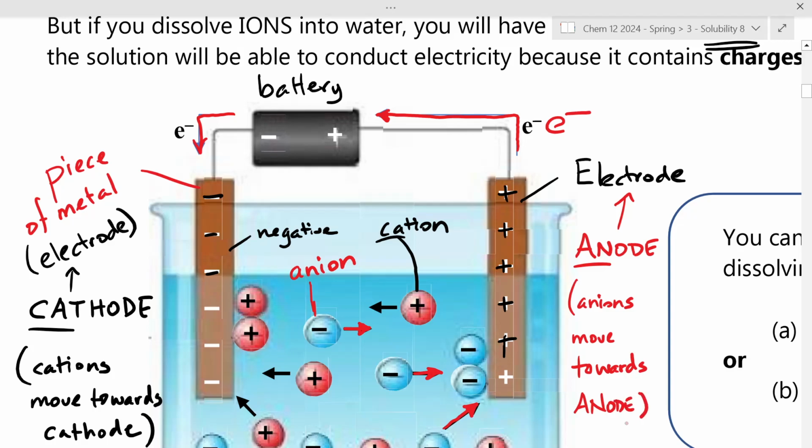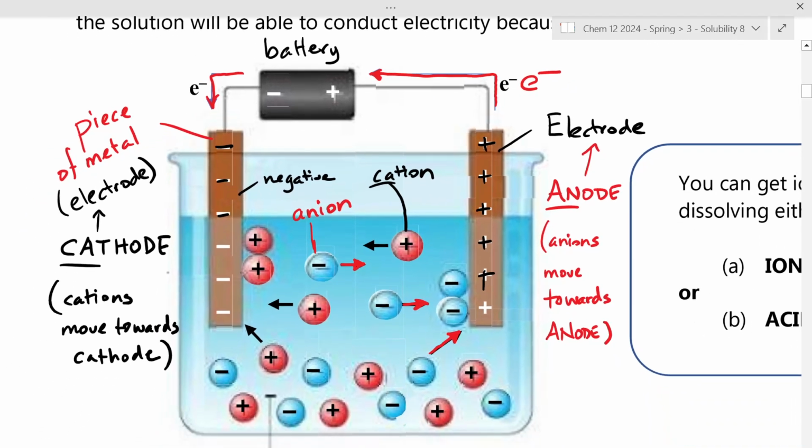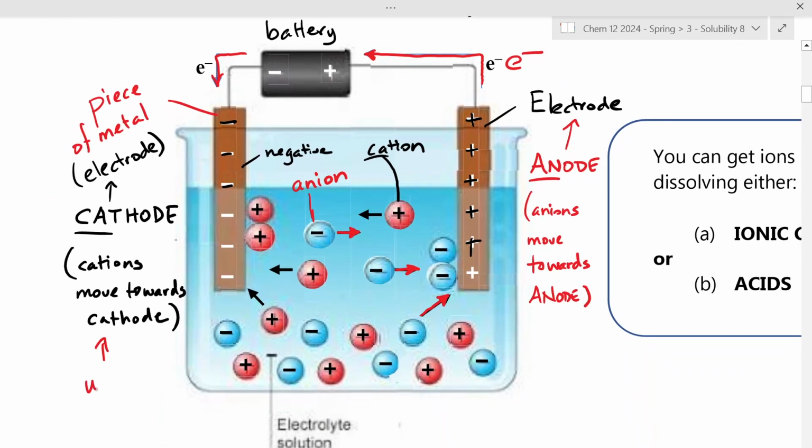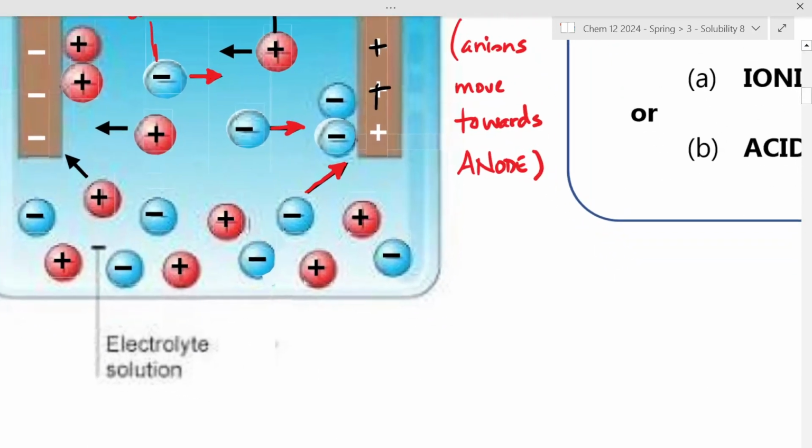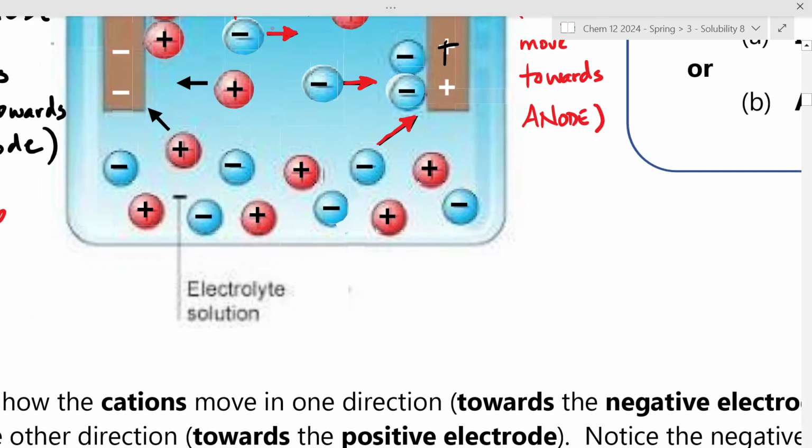Now, I'll be honest with you. For this unit, you don't need to know the words anode and cathode. And you don't need to know how this whole thing works. But you will need to know in Unit 6. So will it have been good to have heard the terms before? Yes. Okay. So this is actually Unit 6 stuff. The anode, the cathode. But you do need to know that ions move in solution, and that's what conducts electricity. Now, can you please tell me what kind of compounds conduct electricity?